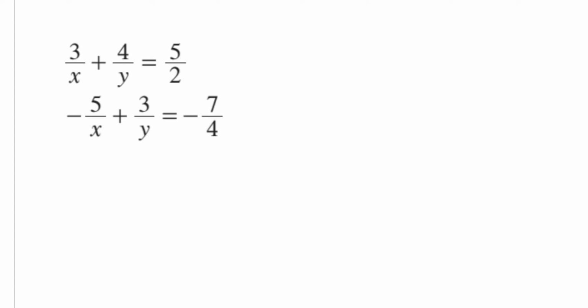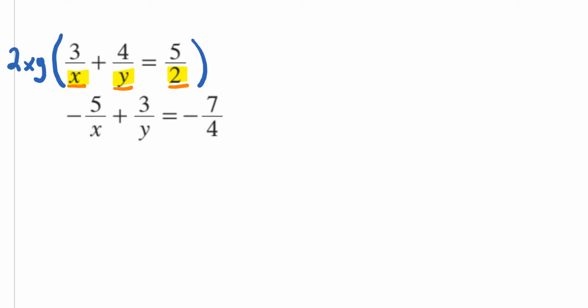Let's go ahead and solve question 2.0 from section 6.2. This problem is a little different from the other problems because now we have variables in the denominator and you also have a number as well. So I recommend that you take the product of x, y, and 2, which is 2xy. If you multiply all three of those terms together, you get 2xy. And I would recommend that you multiply the first equation by 2xy.